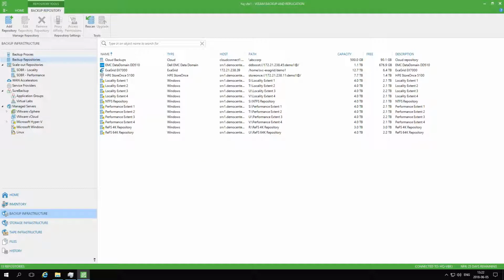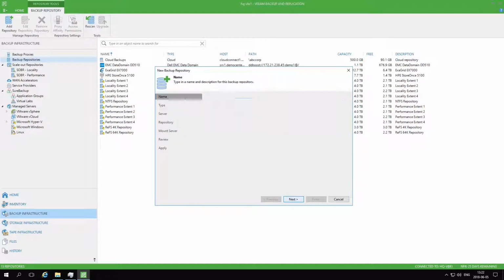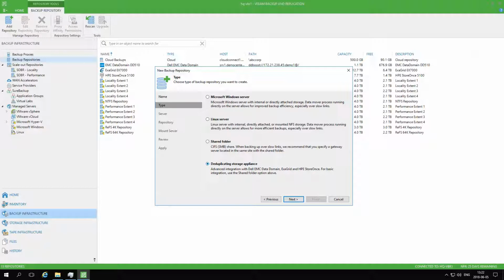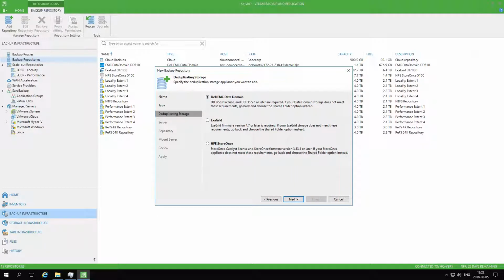So if I go to add backup repository, within our wizard, if I select deduplicating storage appliance, we already have a pre-populated radio button for the Dell EMC Data Domain family. So this is where from your Dell EMC VNX or Unity stack, where it is the source, when we take those backup from storage snapshots and send them somewhere, we're sending them to Data Domain. So you're getting a really good marriage there. You're getting the benefits of really high compression and high deduplication on the dedupe boxes, but we don't take the backup from storage snapshots from the Data Domain because that acts as a target for us.